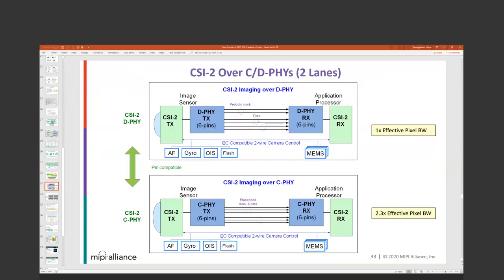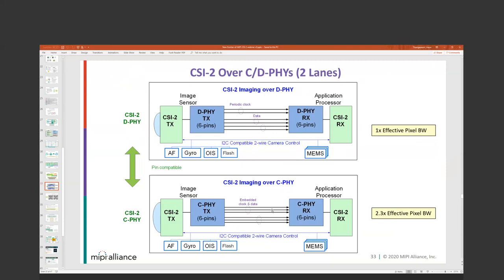So the key difference between CSI-2 over D-PHY and CSI-2 over C-PHY is that D-PHY uses a periodic differential forwarded clock, and on the rising edge and falling edge of the clock, we have data that is sampled using differential data lanes. C-PHY uses three wires, and with three wires, we have six states, like going back to our college physics or high school physics, we have A to B, B to C, A to C, and the polar opposites. And as a policy, in order to make clock recovery relatively simple, for CSI-2 over C-PHY, we sacrifice one of the states.